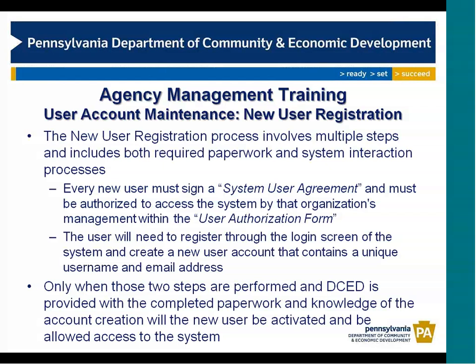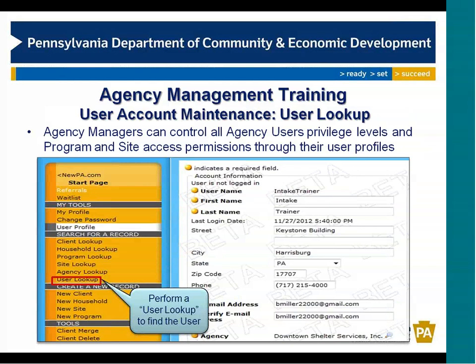Okay. Thanks, Dan. Now, all the features here assume that all the prerequisites are done and the user has an active registered account in the system. Agency managers can control all of their privilege levels, as well as site, program, and site access, through what we call individual user profiles. Every user has their own profile, and they can view their own profile as well.